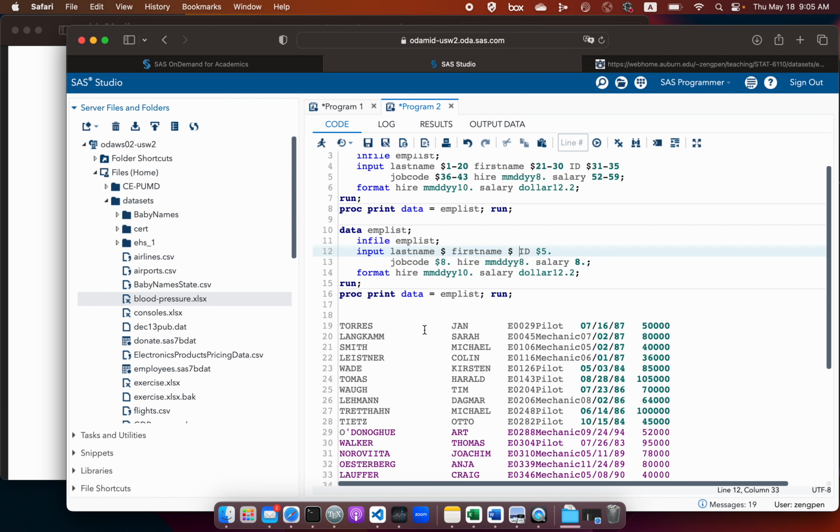Yeah, because the values are separated by space. But for this one, you must tell SAS, because they are not separated by space, right? So then you need to jump to this E. Yeah, so this should be column 31. So then you just use @31, tell SAS to directly jump to this position, and then read 5 characters.